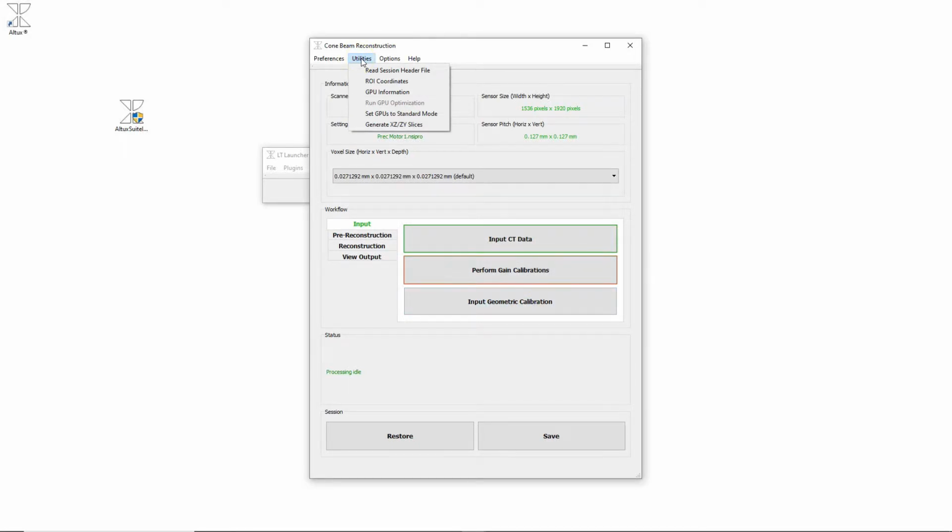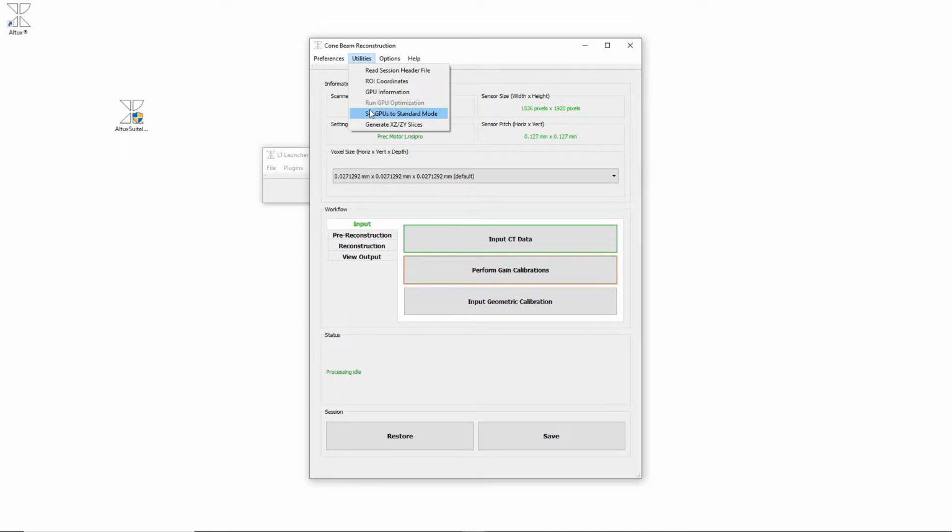GPU information opens a window that lists all GPUs installed on the computer and their current processing mode. Run GPU Optimization opens the dialog box that is also presented to the user when the conebeam application is first started up. This gives the user the choice to optimize GPU devices.